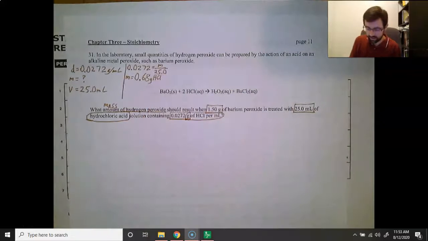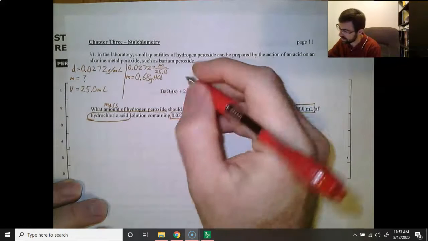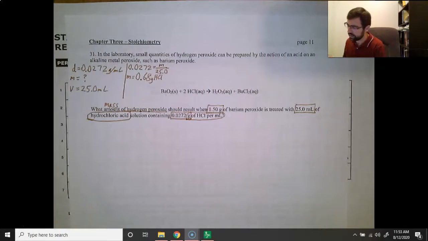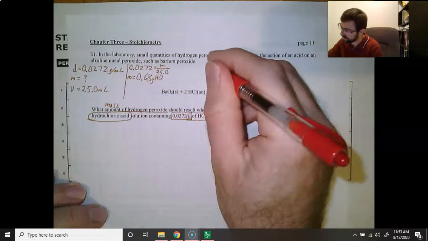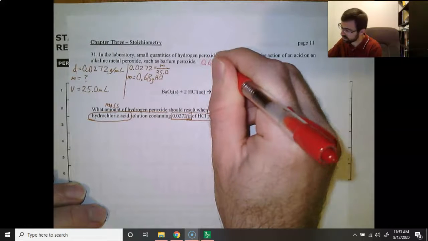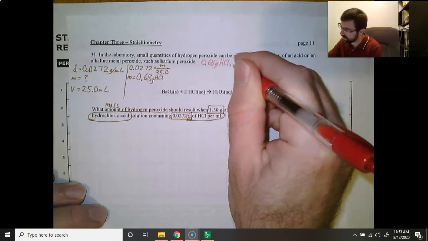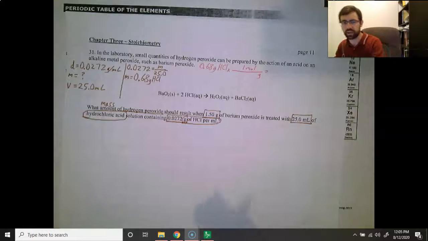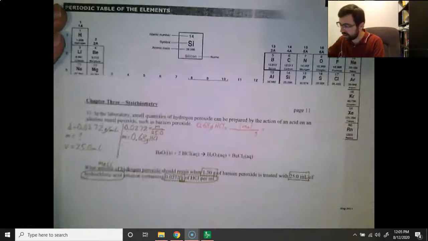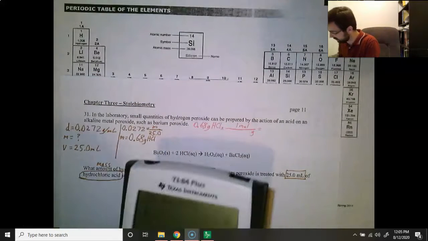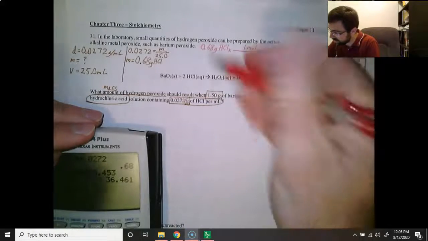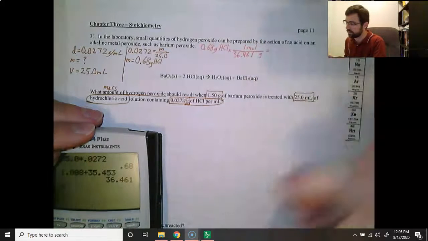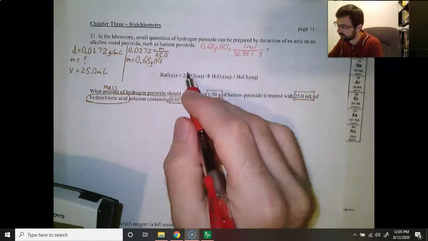Okay, and then I'm going to plug that in. It's getting a little crowded, but we can handle this. So that's my grams of HCl. Now what we taught you is that we need to have units of moles up here, don't we? So I'm going to take that 0.68 grams of HCl and convert it to moles. So I've got to have my molar mass on the bottom and 1 mole on top. So we're going to find that molar mass. HCl, hydrogen is 1.008, and then Cl 35.453. I get 36.461. That's my molar mass, and that is going to find the number of moles of HCl.